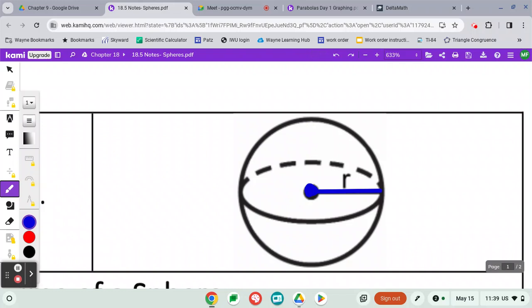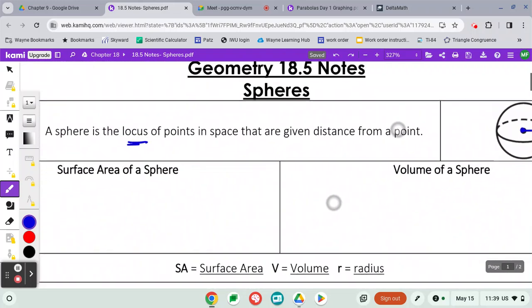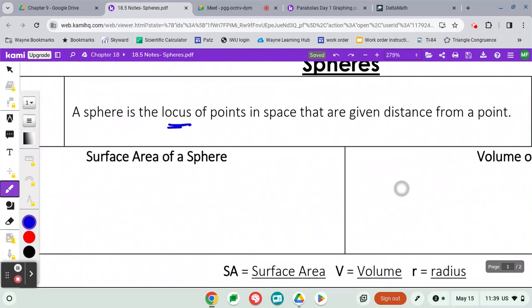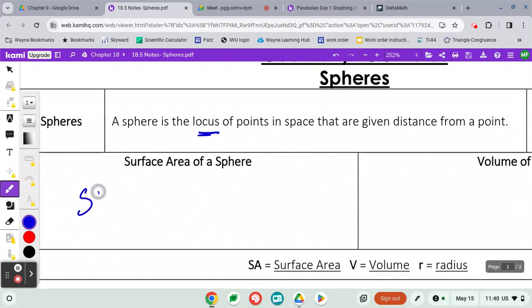Just like before, what if instead it goes all the way across? What is that called? Diameter. Okay? So, all we need though to find these is the radius. Now, you could calculate how to do this, and if you are interested, I'd be happy to do it. It's kind of complicated, and I'm guessing most of you don't really care, so we're going to just skip through it in the lesson. Surface area, our formula is 4 pi r squared, okay?